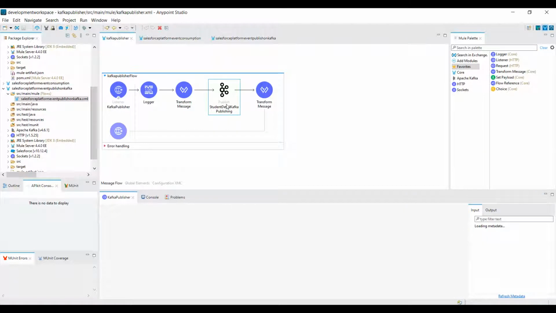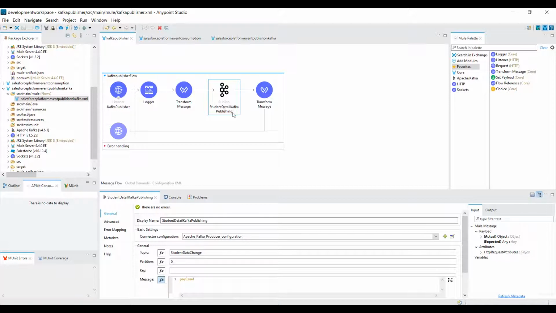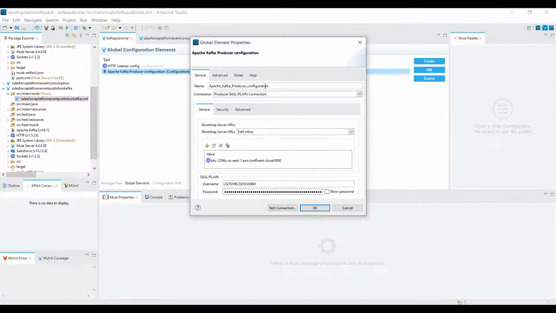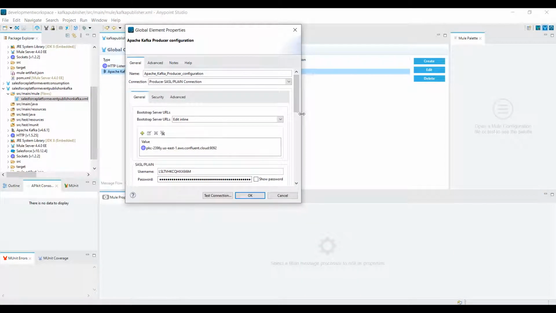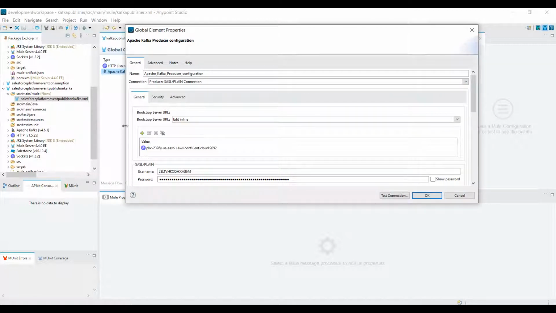So how to set up the Kafka? Of course, for this one you need to look for Apache Kafka, and basically it's a publisher. So I'm using this publisher. You can just drag and drop it over here. This is the publisher. Now the setup is the critical piece over here. For the setup, you need to go to the basic settings. Click on this basic setting, and let me edit it so it will be easy to go one by one. Let me expand it a little bit to see where to get what information.